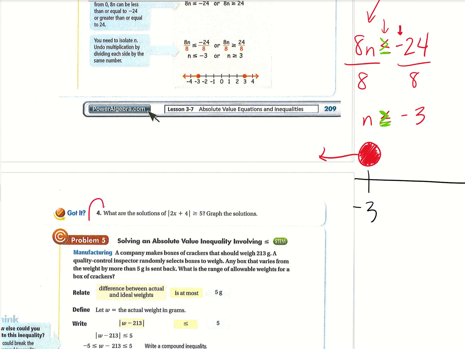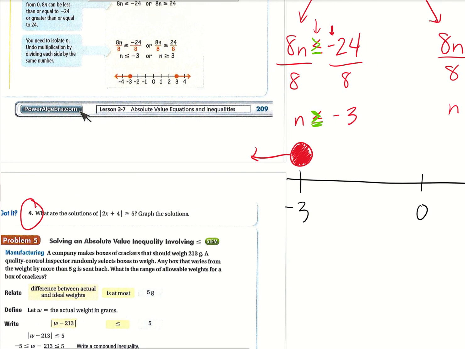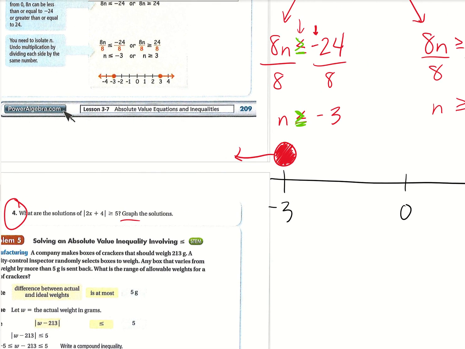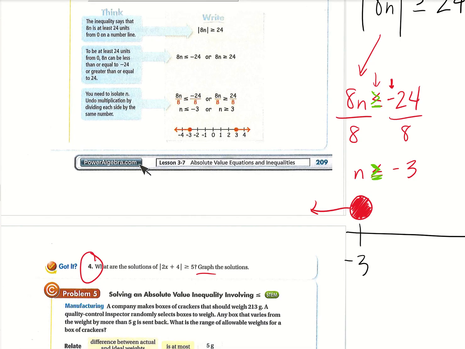So moving on, I want you guys to do problem number 4. Try out that one and make sure you also graph it as well. And once you have done that, we are actually going to be done for the day. So finish up that video and that example. Make sure you've got good notes. You've done the examples, and then you are good to be done. And I will see you guys in class.